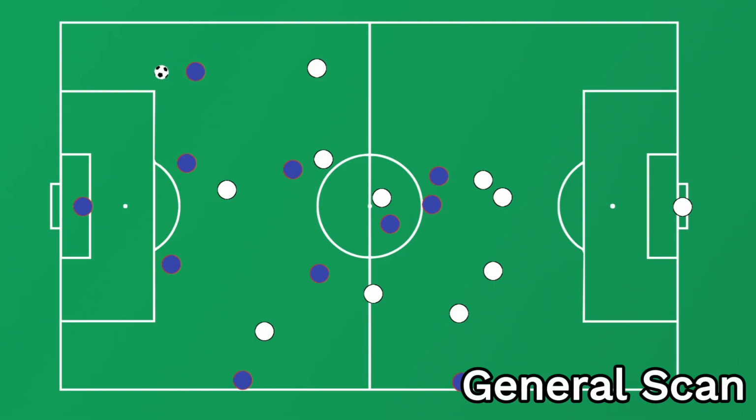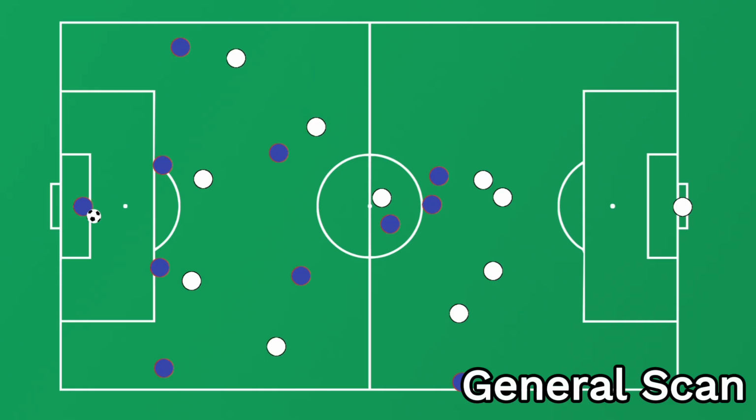So just a quick example. Let's say we're trying to play out from the back and we're the blue team. We're going to focus on this midfield player. The white team are pressing high, maybe in a 4-2-4 or something like that, and obviously we've got our team in a good shape as well. This is where you should be scanning to see: how do they press me? What types of people come and press me? How close do they get? How much space do they leave behind?